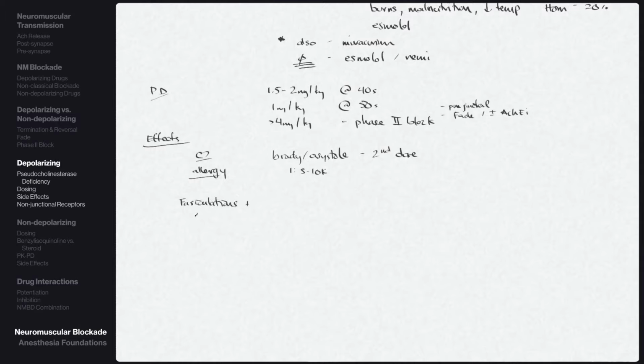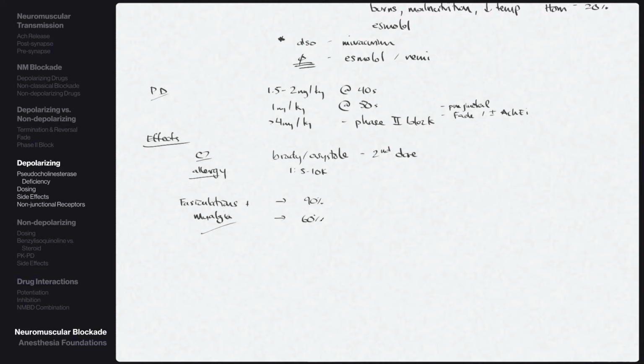And so as far as succinylcholine, we know that this can potentially lead to fasciculations because we end up having a depolarizing block. And as far as fasciculations, we see that this is probably occurring in the patient population about 90% of the time. And this is happening because of mass muscle contraction occurring all over the body. And so because of this, we can potentially have myalgias afterwards. So about 60% of patients can have significant myalgias where they may even have to take Advil or some type of NSAIDs afterwards for 1 to 2 days because of these myalgias.